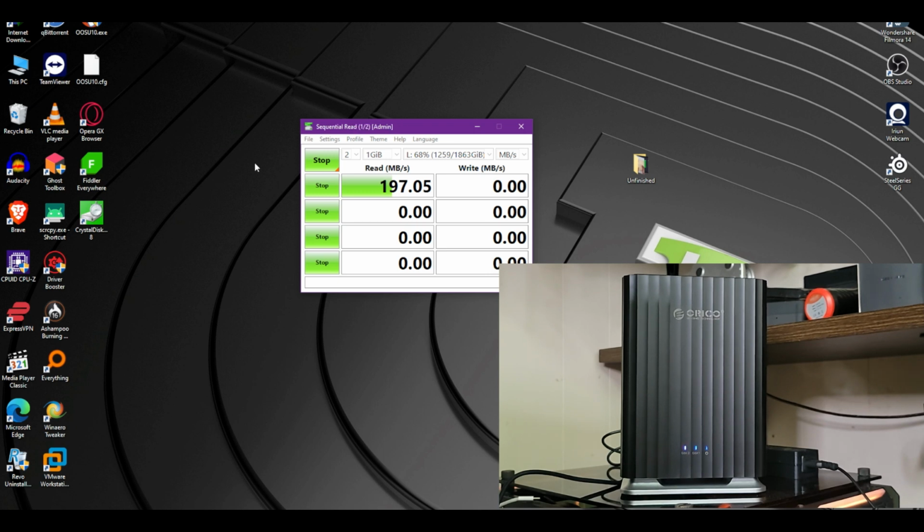And this is sequential read. Look at the light there moving, I hope you see it, to indicate which drive we're working on. 197 and 195. So let's see the write, sequential write. It should do two passes. 192. Look at that. So it's actually doing a great job with both drives, keeping the speeds close to each other.